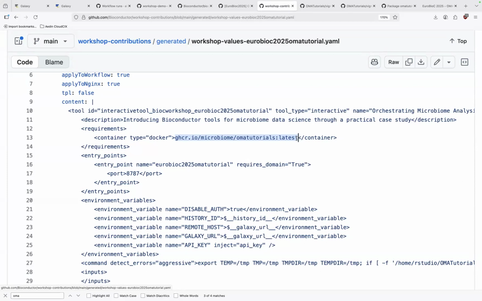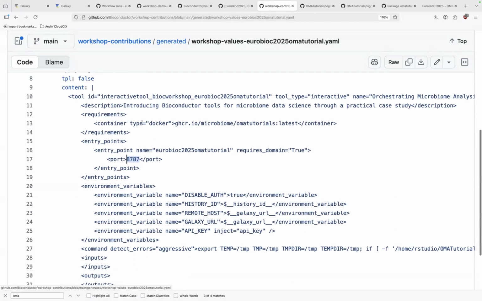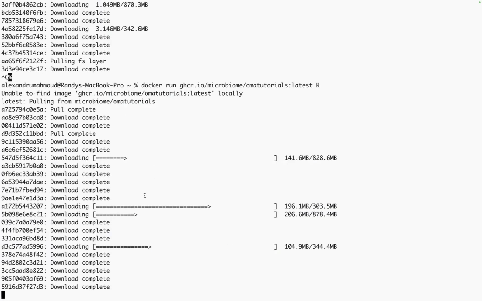But ultimately, if you, for example, are comfortable with Docker and you want to write your custom Dockerfile, you can make your own Docker image based on any RStudio image. And as long as your container exists and you know what port RStudio is going to show up on, you can run any container. So we're going to talk specifically about containers built by EuroBioC Workshop. That's the easiest way to do it, but theoretically, once you get to the container level, that's what matters. That's ultimately what we're running, and that can be custom built. It doesn't have to be built by this automation. But yeah, that's still pulling.